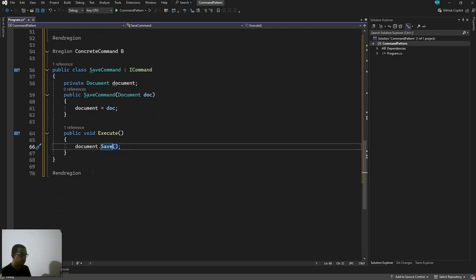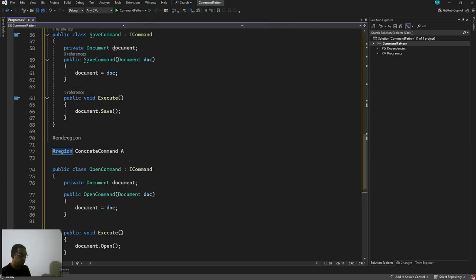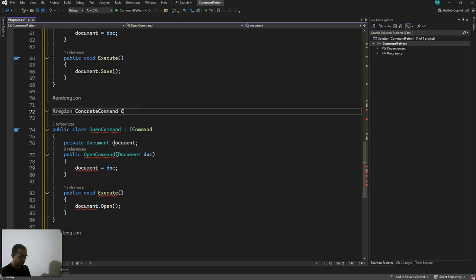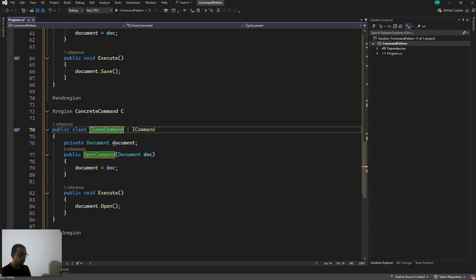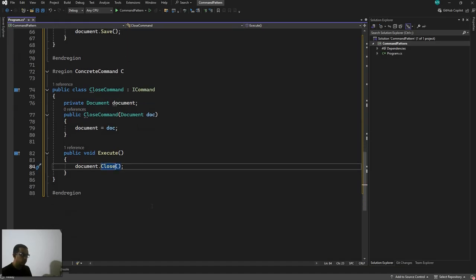And similarly, I'll do it for the concrete command C, which is your CloseCommand. So we open, we do some more changes, we save it, and then we close the document. So this is the flow.